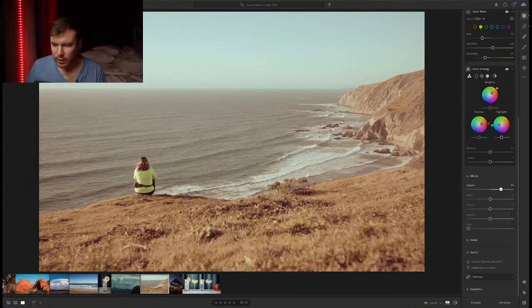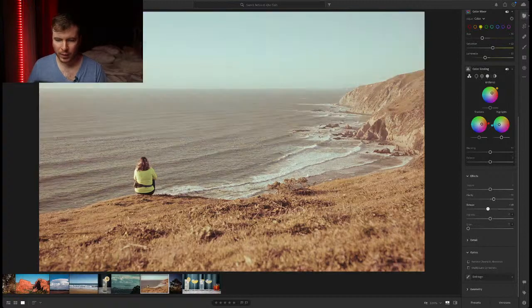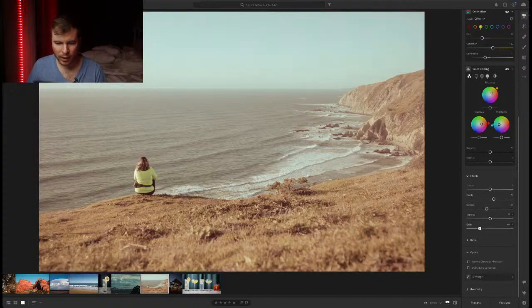Texture here, I don't think I'm going to touch because I don't really want to highlight the grass. The clarity's kind of the same thing. I might just give it a little bit of clarity. The dehaze, again, like I said, I want to accentuate the haze on this, so I'm not going to do that. If anything, I would go the opposite direction, even just a little bit like that. And the vignette, don't like that. Grain, I'm going to add quite a bit of grain because this just feels sort of vintage vibes to me. Vintage vibes all over today.